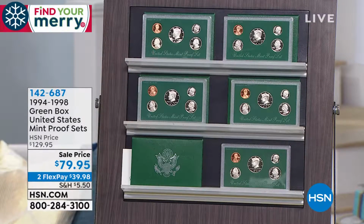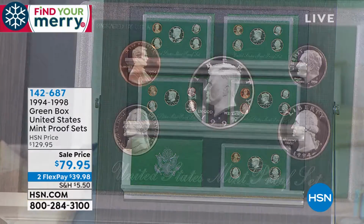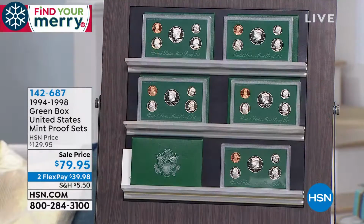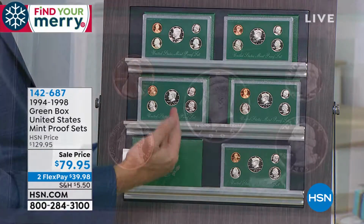So the reason I brought this in is not only, and remember I talked about the spread of the numismatic value to the silver value? There's also a spread in proof sets, which is near historic lows. So I brought this in because I could buy these at a price that I've not been able to buy them at in about 5 or 6 years. So I could take $50 off our price. But the coin-by-coin price continues to go up. Right. Well, because they become rarer and rarer, right? That's right, because there's only so many of these sets. They're 5 of the rarest sets made by the United States government in the proof series.